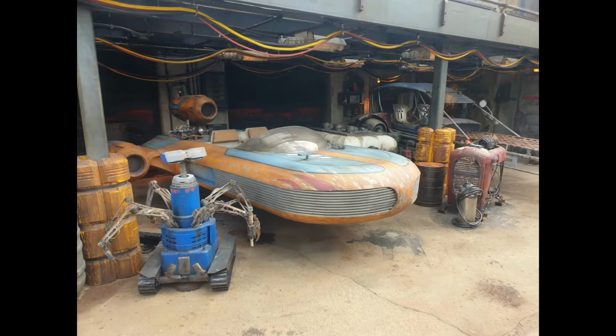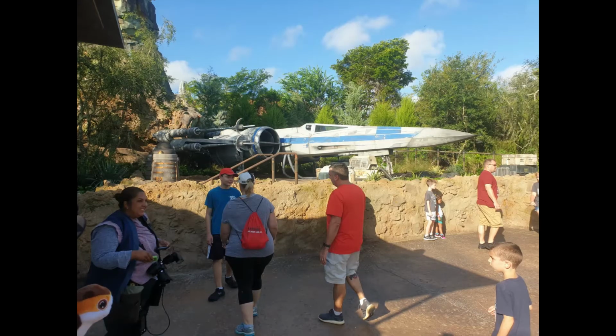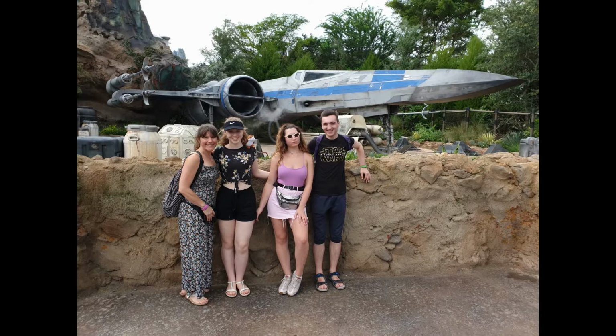So the land is divided into roughly 3 different areas, one area controlled by the Resistance, another by the First Order, and the rest sort of being themed shopping and dining opportunities. So for the shopping experiences, there's Savvy's Workshop where you can build your own lightsaber, and there's also Droid Depot where you can build your own custom droid. And apart from that, you can walk around and get cheaper items as well, just little memorabilia, all very nice stuff and all related to Star Wars.